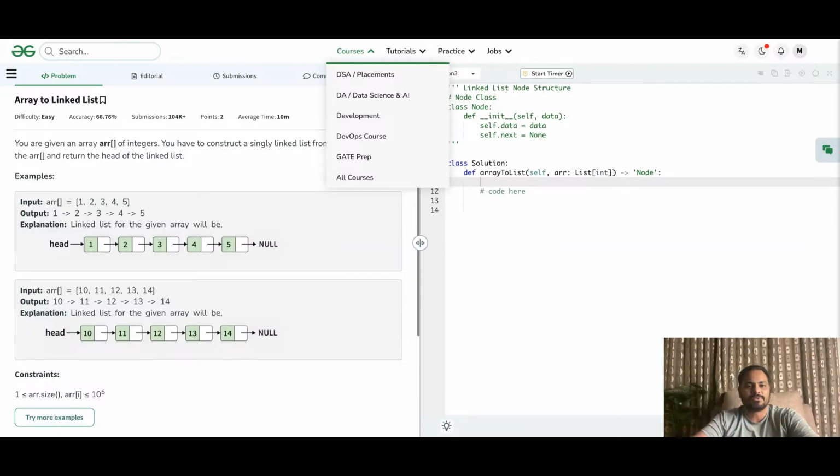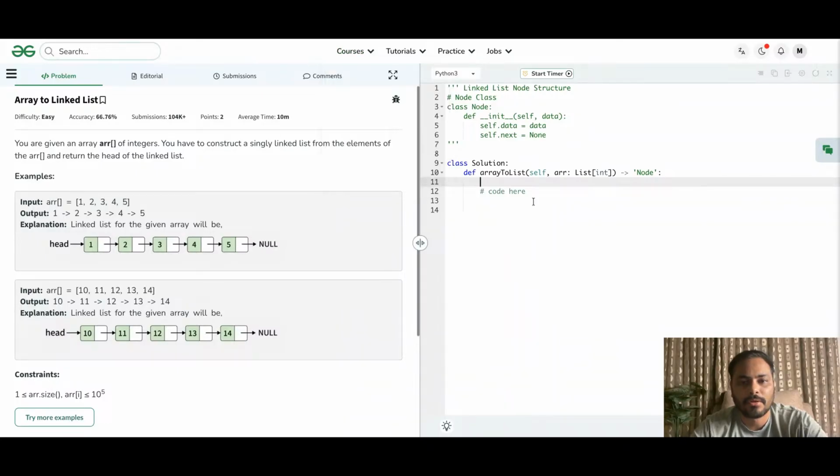Okay, so let's start doing this. First of all we will define a singly linked list where we will give self and ARR as the input.